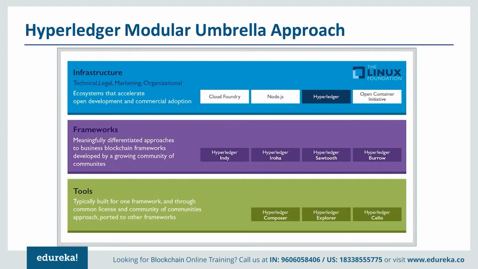Hyperledger Iroha is for when you want to create a mobile based application, and that too in C++. If you want to create a mobile based application, then Hyperledger Iroha is the best suited platform for that. Again, this is not very widely used because this is still in the development phase. It's not very stable, but any kind of mobile development is preferred on Iroha.